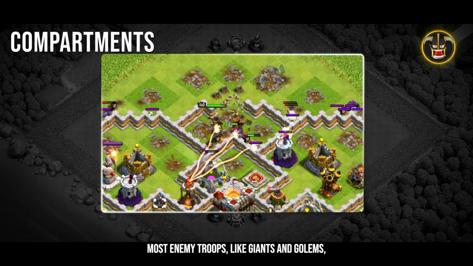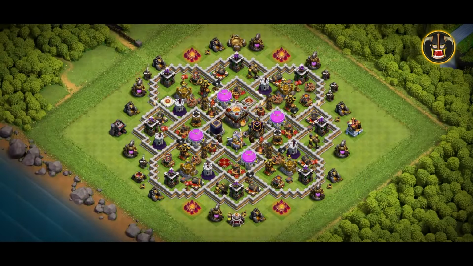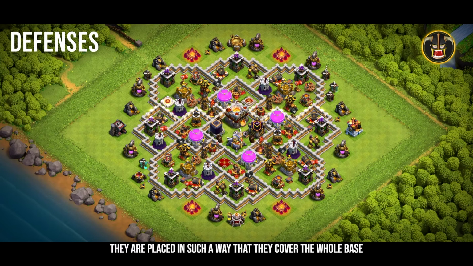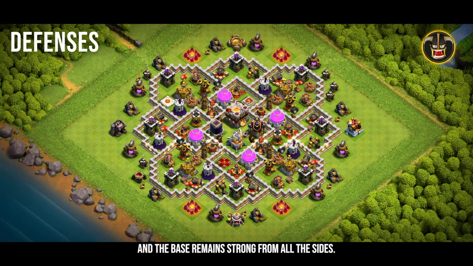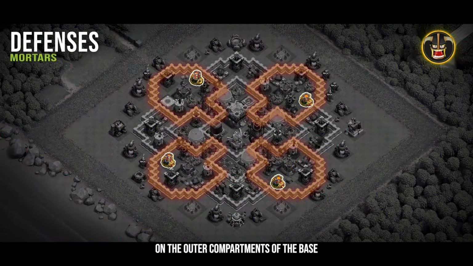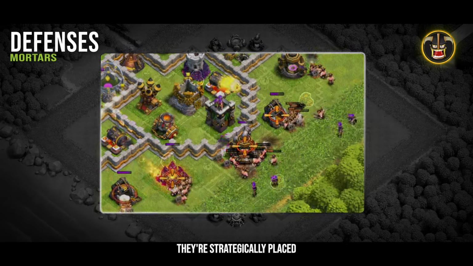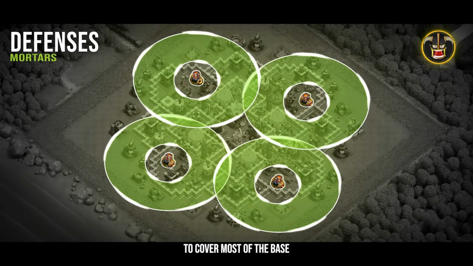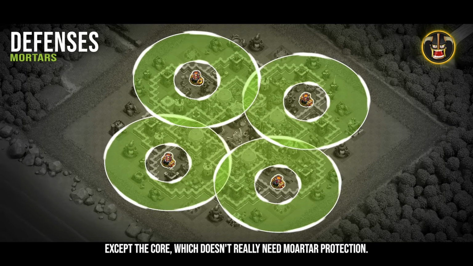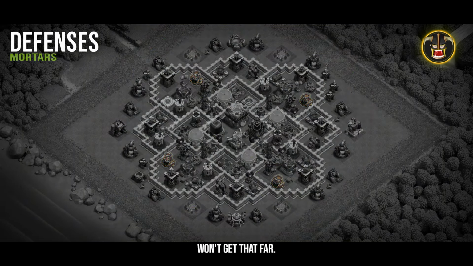Most enemy troops, like giants and golems, tend to get trapped by the walls. Now coming to the defenses, they are placed in such a way that they cover the whole base and the base remains strong from all the sides. The mortars are set up on the outer compartments of the base to defend against attacks like barch and mass goblins. They're strategically placed to cover most of the base, except the core, which doesn't really need mortar protection since weaker spam troops usually won't get that far.